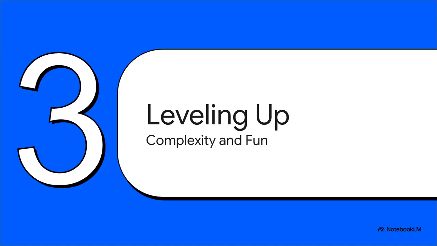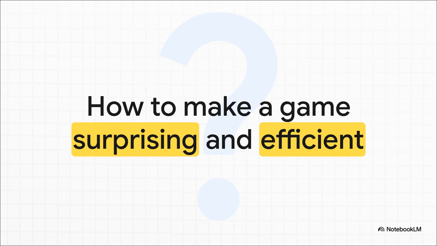Okay, so our device can react. It can make a simple choice. But let's be honest, that's not a very exciting game yet. It's time to level up. We need to add some new skills to our arsenal to make things truly interesting and fun. I mean, a game that does the exact same thing every single time, that gets boring pretty fast, doesn't it?